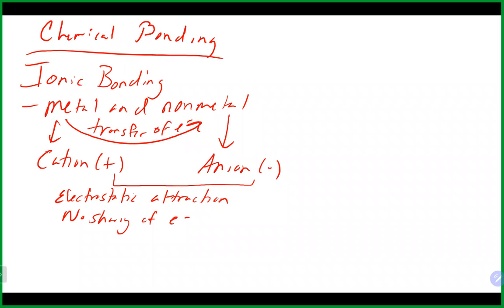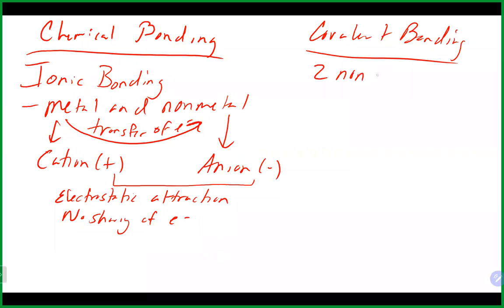And that's different than what we have in covalent bonding. In covalent bonding, it is two nonmetals. And because of all those periodic properties that nonmetals have, and because they have very similar properties, things like ionization energy, electronegativity, electron affinity, what happens is we get some type of sharing of electrons. So that is definitely different than an ionic compound. There's no transfer of electrons, some aspect of sharing.